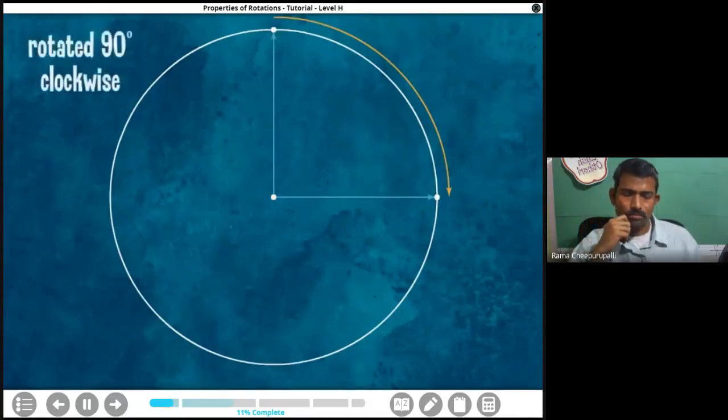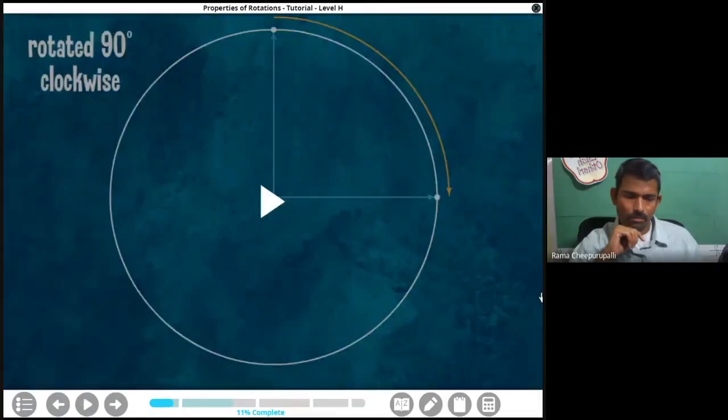A rotation is clockwise if its direction is the same as the direction of a clock hand. Very important vocabulary that we need to know is clockwise. There are two vocabularies, clockwise and counterclockwise. The way the clock turns is called clockwise. The opposite to the way the clock turns is called counterclockwise. Clockwise, we can always write as CW. Clockwise is CW, remember that. Counterclockwise is going to be CCW.